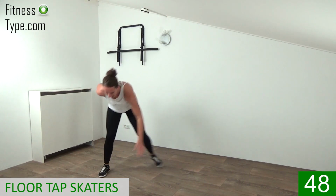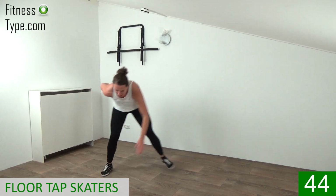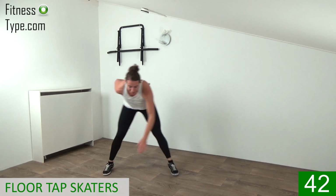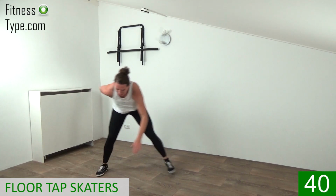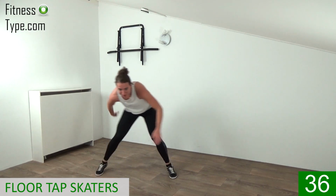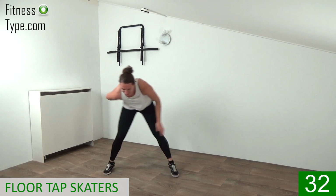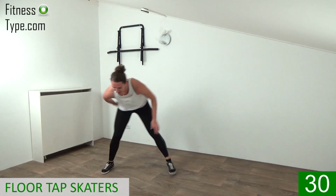60 seconds. Tap it, side to side. Touch the floor, make that little hop. If you can, just a step from side to side. But try to give it all, going for that little hop, and touch it.